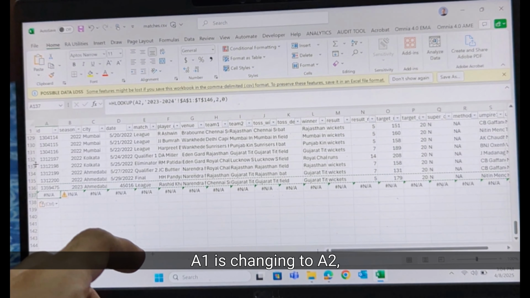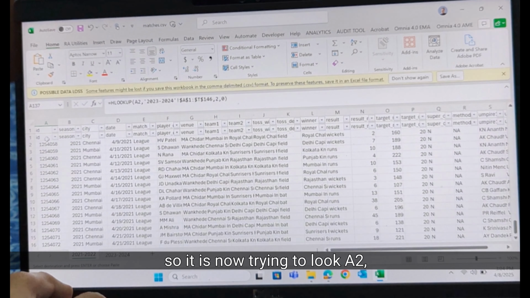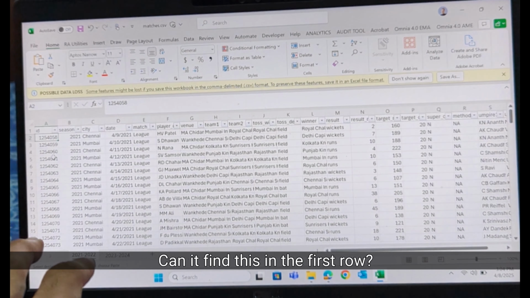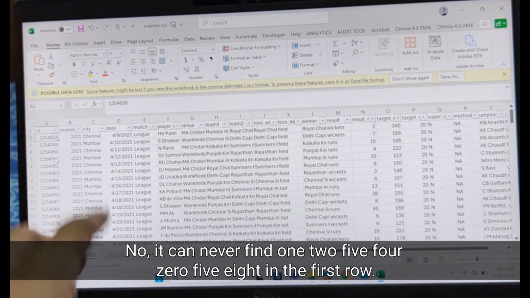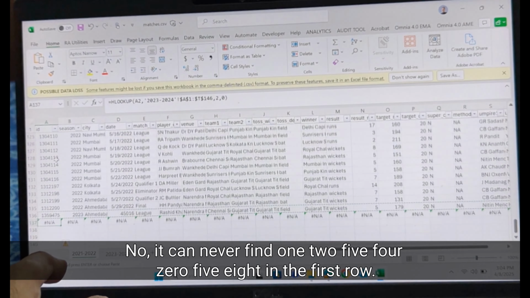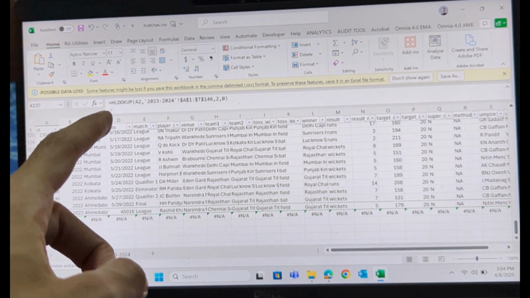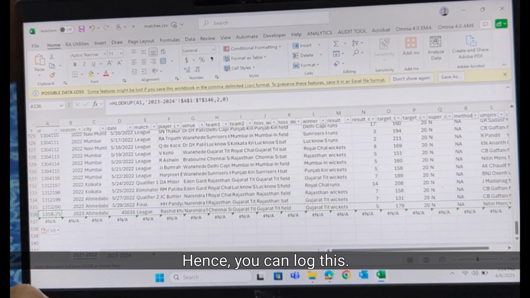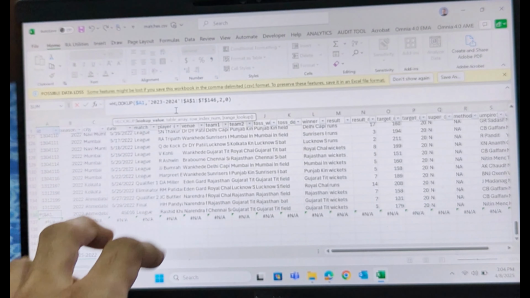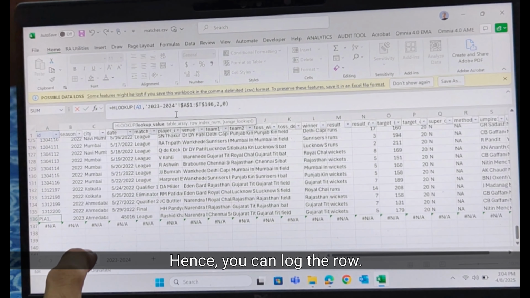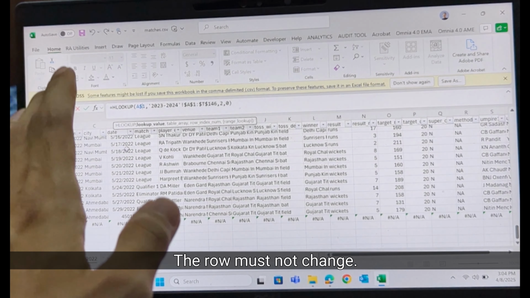A1 is changing to A2. So it is now trying to look up A2. It is trying to find this. Can it find this in the first row? No, it can never find 1254058 in the first row. It must always try to look up ID. Hence, you can lock the row. The row must not change.